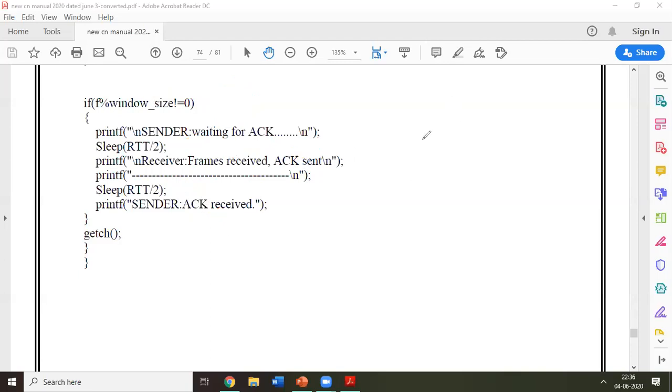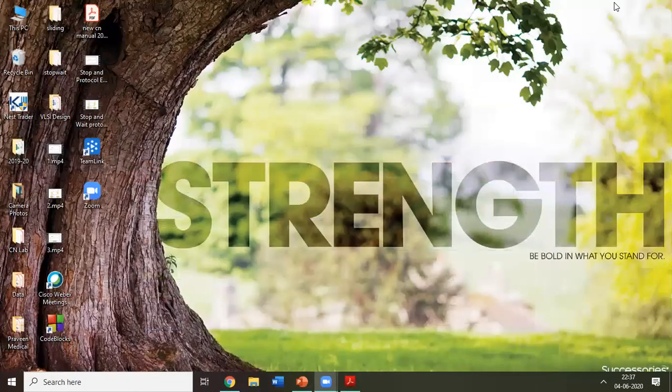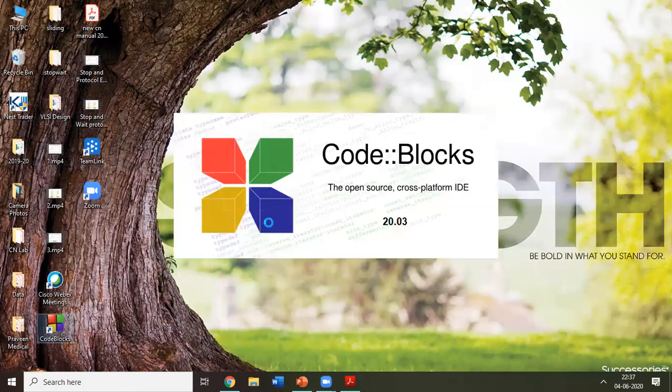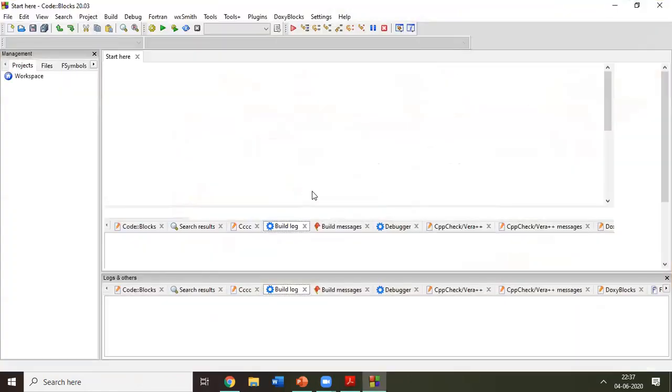So next, finally, we'll execute using Code::Blocks.